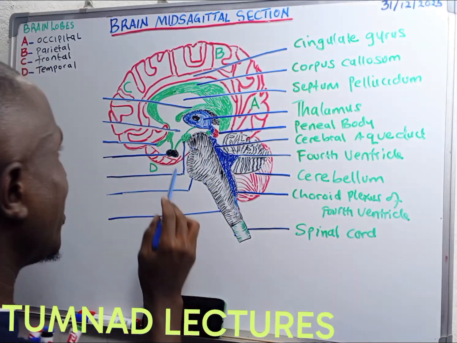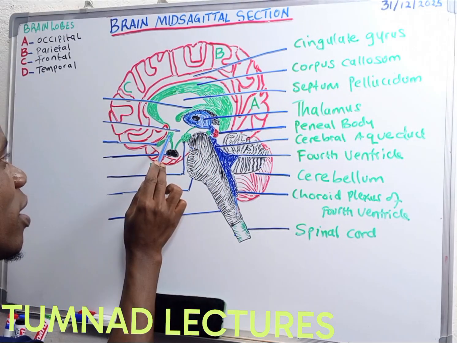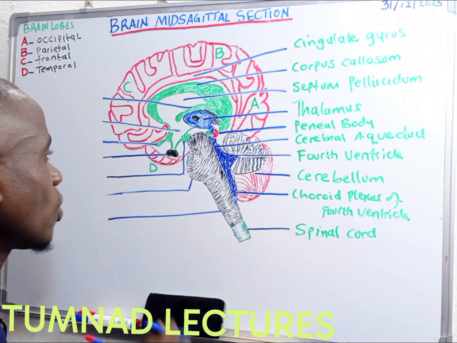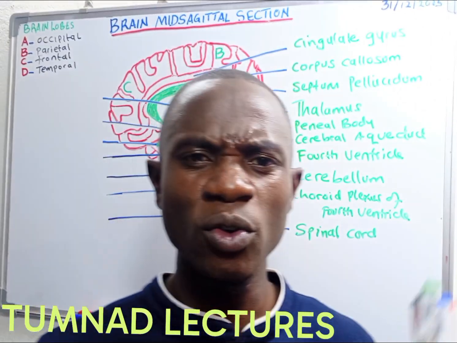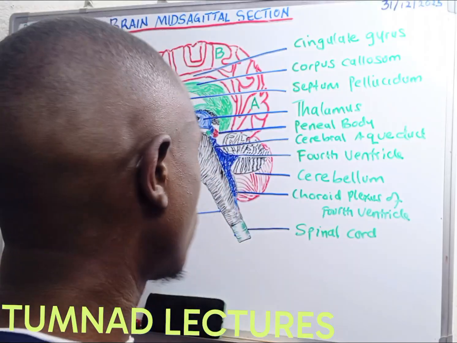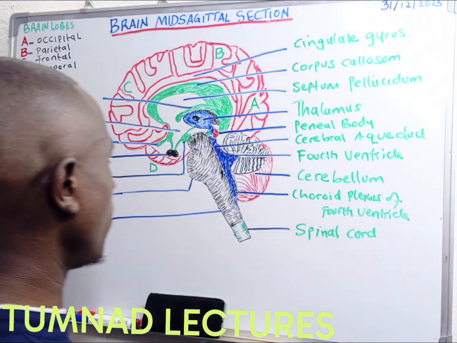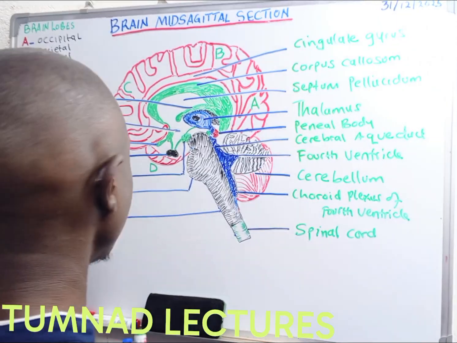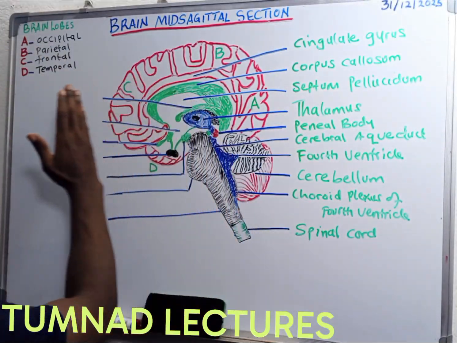Now in the front part towards the temporal part, we also have what we call the anterior commissure, which is going to be uniting mainly the temporal lobes of the different hemispheres. Very important. Now coming back to the front part.